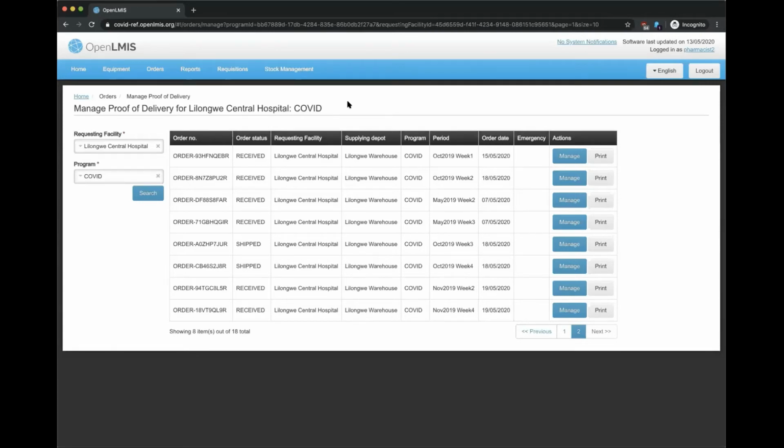So that is OpenLMIS. There's many more features, much more flexibility that the system offers. As we've mentioned a few times, we are building a system specific for COVID right now. We're trying to keep it as streamlined as possible so that it's easy to get countries up and running on the system and easy to train users. But OpenLMIS as a system is built from the ground up to be incredibly flexible, very configurable so that countries can use it in a wide variety of settings for many different programs. So we hope that you are able to use it for COVID, and we hope that you find it a positive experience and are able to continue to use it for other programs down the road.